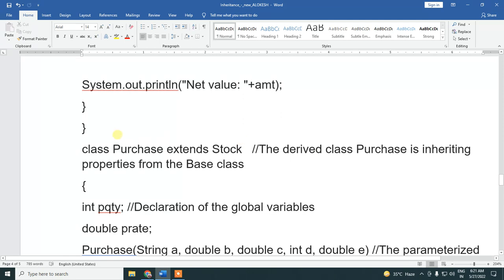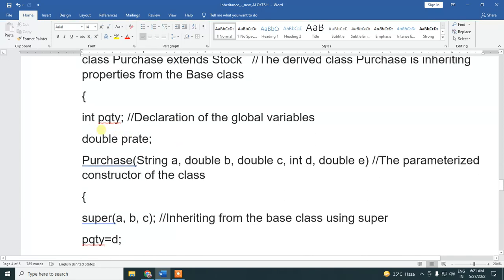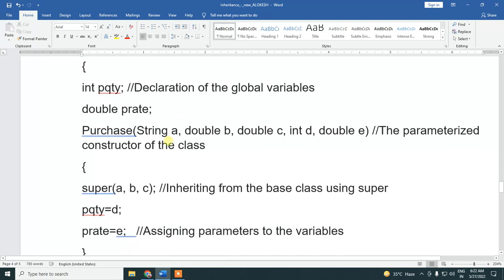Now the extends clause: the derived class, the purchase, is inheriting from the stock, the superclass. So the extends clause is there, and we are declaring the global variables P quantity and P rate. If the rate changes, then we can do that.